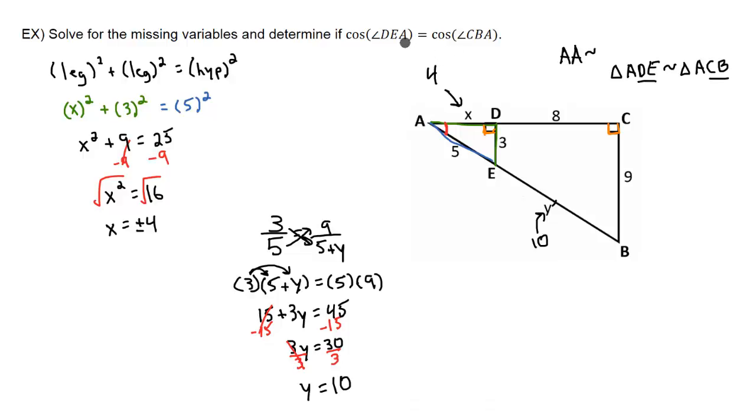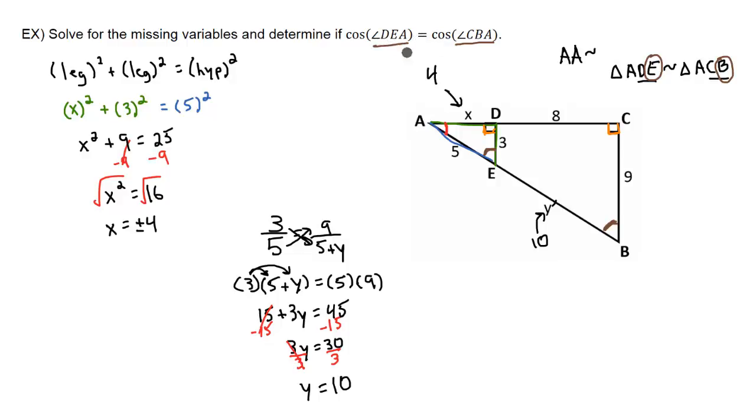And the last part of our question is asking if cosine of angle DEA is going to be equal to cosine of angle CBA. So DEA is going to be this angle right here, right? And then cosine of angle CBA is going to be this angle right here. And these are the corresponding angles of the similar triangles, right? It looks like this one right here would be angle E, and that's this third letter. And that matches up with angle B right here, which is this third letter. And if we know that these two triangles are similar, we know that the corresponding angles also have to be the same. So if we know that DEA is going to be the same as CBA, then these expressions have to be equivalent because we're using the same trig expression. So that's one way you could do it.